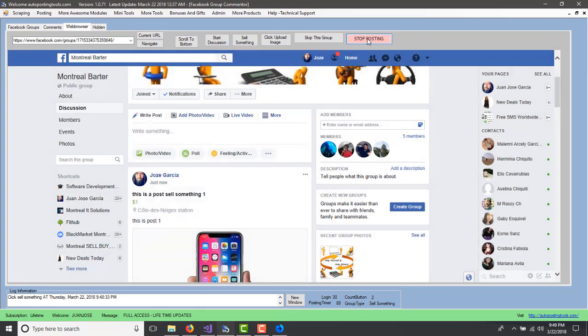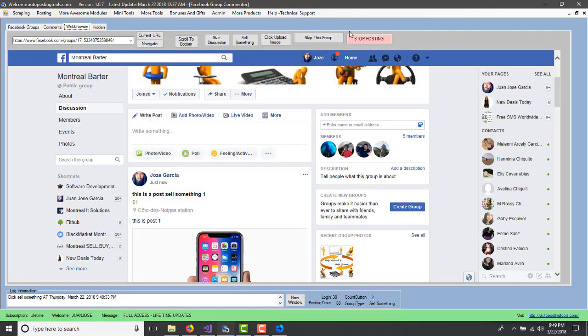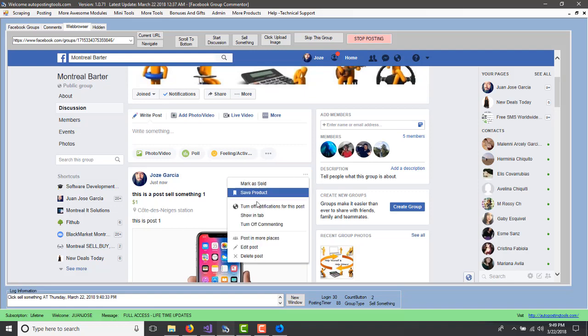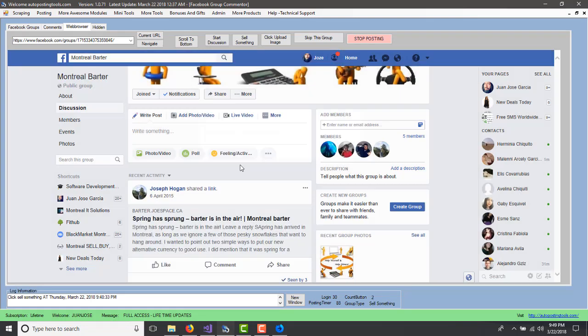And there you go, guys. So basically the process will be as follows. It will continue and it will post to all these groups. So right now I just stopped it because I don't want to post this because it's fake. But this is how it works. And you could do this to post on many groups.